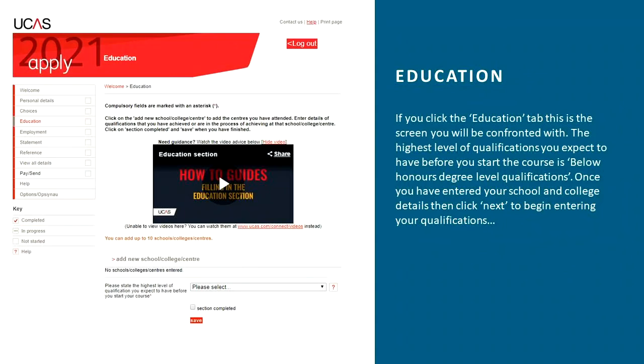Indeed, the application in general, and I should touch upon this, you don't have to sit and do UCAS Apply 2021 all in one go. You can fill out a bit, press save, go away, and then come back a few days later and do the rest.